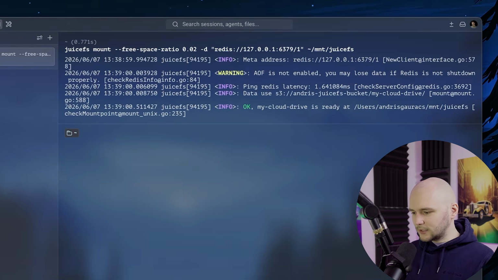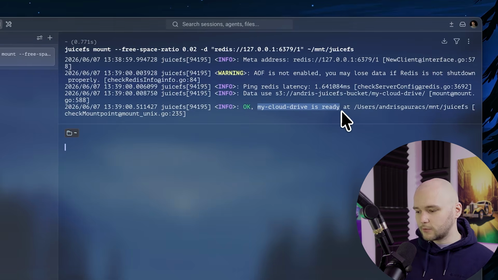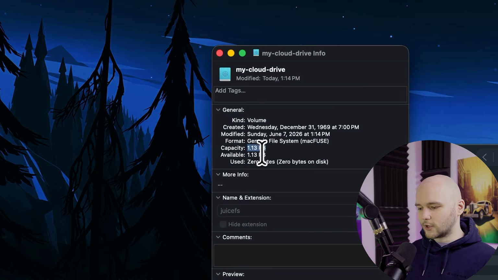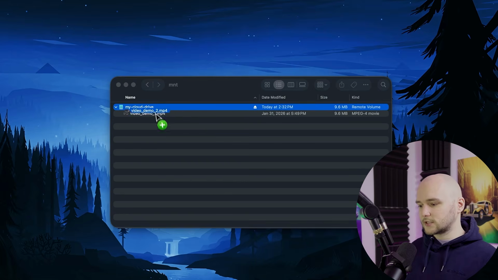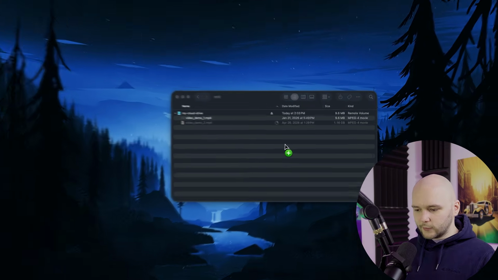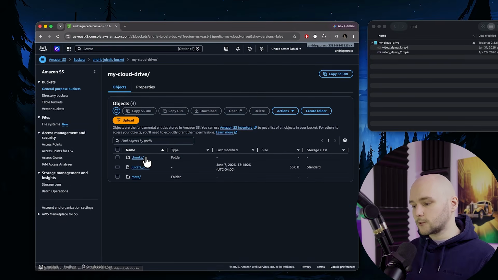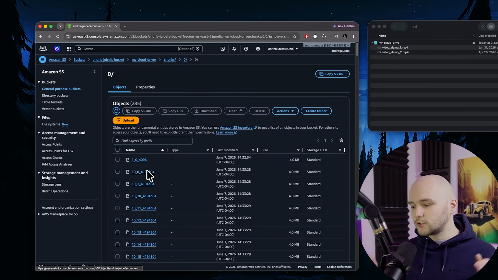And the second it executes, the operating system registers a standard POSIX-compliant file system mount. And to the computer, it looks like we just plugged in a massive external hard drive with 1 terabyte of available space. And now I can easily drag files into this directory like it's an external drive. And if we now go to the S3 bucket dashboard, we see that JuiceFS has stored our files and split them into data chunks. And all this happens behind the scenes, and we don't have to do any of the heavy lifting.